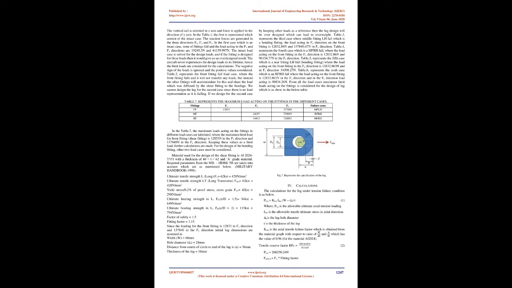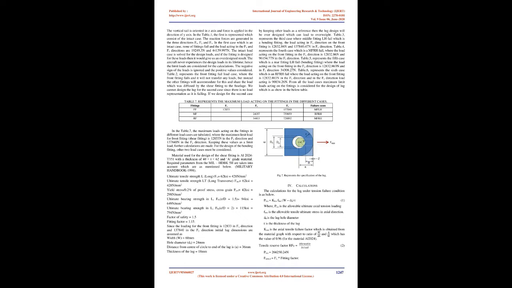and Fz directions are 19249.3 N and 44139.997 N. The intact load case is solved for the design loads, and if the fitting is designed for these loads, then it would give us an over-designed result. The aircraft never experiences the design loads in its lifetime, hence the limit loads are considered for the calculations. The negative sign of the loads is ignored and the positive values considered.